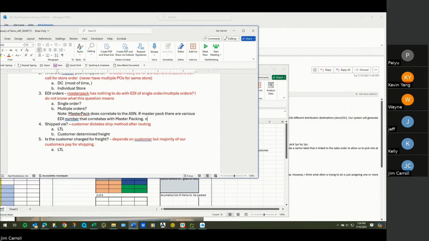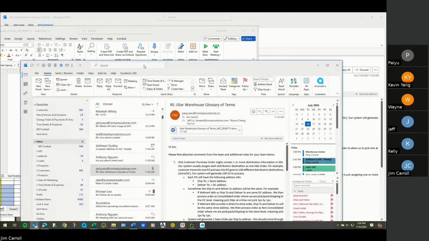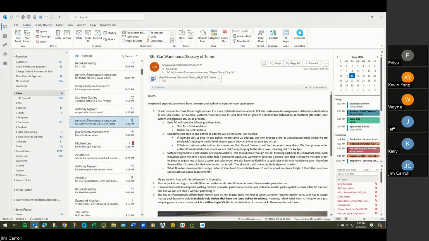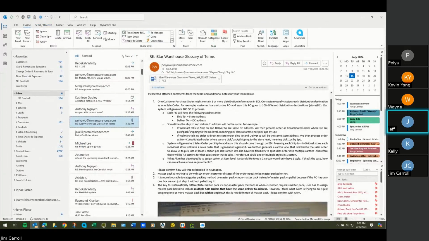So let me just bring up your email again. Here we go. If I can build off of what Payu was noting, when an EDI comes in, there are two parts to the EDI. There's the bulk, and then there's the distro. The bulk will be: these are the SKUs, these are the quantity of each SKU that I want to place an order on. In the distro, it will be the list of locations, stores, what have you, that is ordering 20 units, 30 units, 40 units of each style.